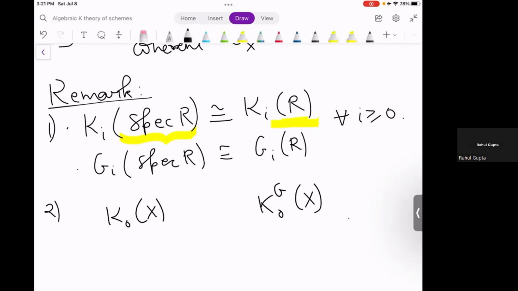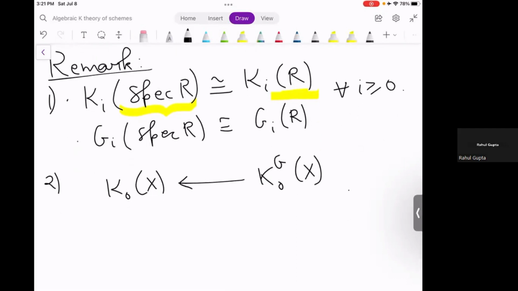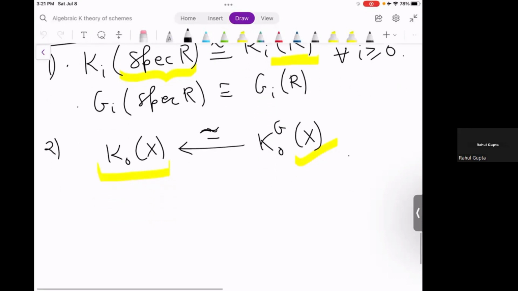It is a theorem of Quillen that they are actually the same. Yes, they are actually isomorphic. One side, the right-hand side, is defined just by generators and relations. The other side is defined as pi_0 of some loop space or some topological space. You see that both definitions are very different in flavor, but it requires a proof that these two things are the same. For exact categories also we can make the same kind of definition, and they are actually the same for any exact category. So we are saying for X it is the same, and let us try to see the kind of map, at least one side of the map we should give, and that it's an isomorphism will be a theorem. Is it okay?